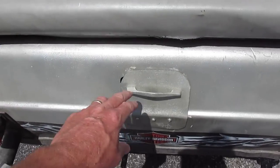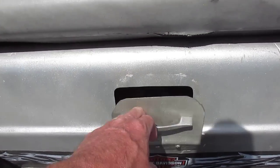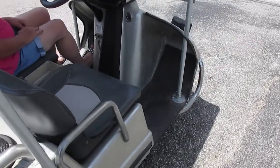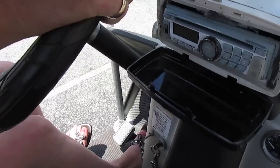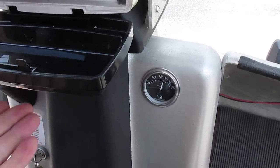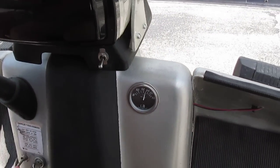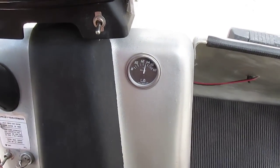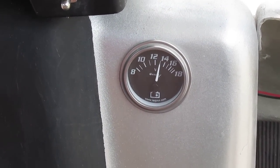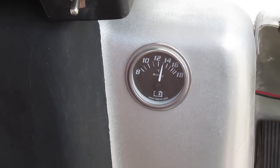Right here there's a little door that opens up to the fuel tank — the thing holds about eight gallons of fuel, so you can go forever. Now we're going to take a ride. My wife will turn on the ignition switch. I'm going to close up that watertight radio enclosure. You'll notice a voltmeter on the dashboard — as soon as we turned the key on it went up to about 13 volts, and once we start it and drive away you'll see the battery start charging.